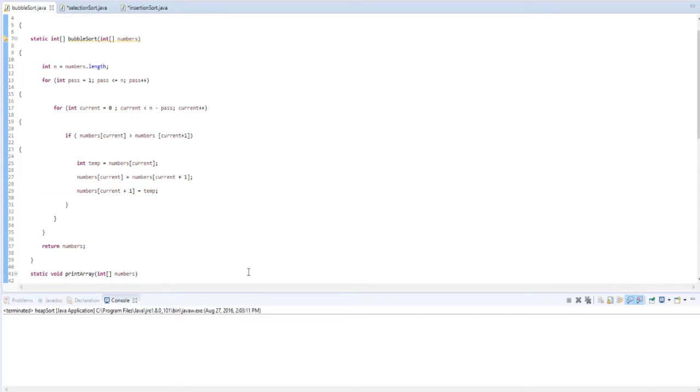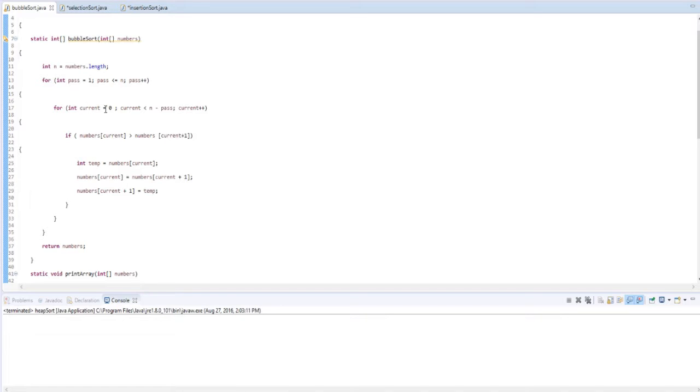Now to actually use the bubble sort algorithm, we're just going to create the bubble sort method here, and we will use the numbers array we created earlier, since those are the numbers we want to sort. We will create a variable n, and if you remember from earlier, n is the number of numbers that the user inputted. So we'll set it equal to the length of the array, and in a for loop we will scan over the elements in the array, and then we will declare a variable called pass, which is the number of times the for loop will run to sort the numbers, and we can run it as many times as there are numbers. So we'll create another for loop within this to check the value of the current element with the value of the next element.